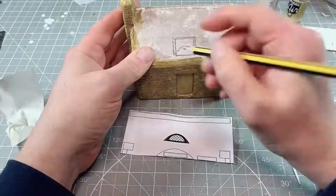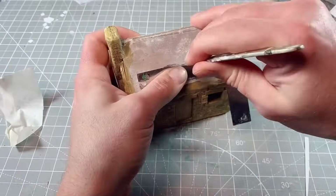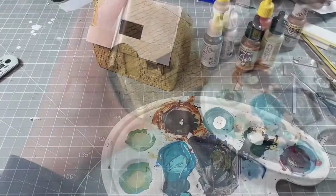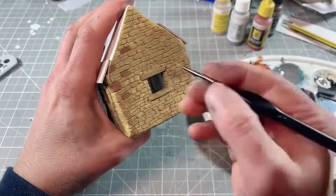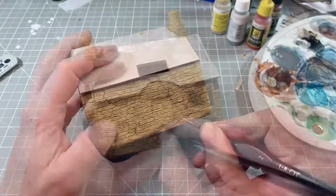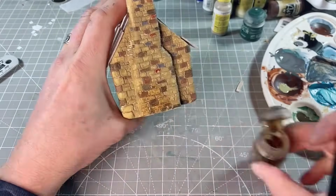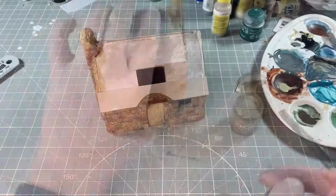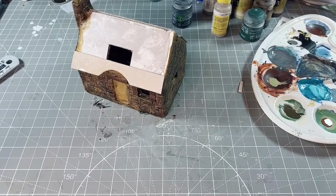And now with that base coat dry, I just want to mark out where the dormer window position is going to be, and cutting a square hole just to get the position. Next I've taken some greys, browns and tan colours. I'm just going to go over the stonework, adding some different shades to give the stonework some contrast and some interest. Just gradually working my way up there. Then I'm going to give it a wash of brown, and finally a Nuln Oil black wash.